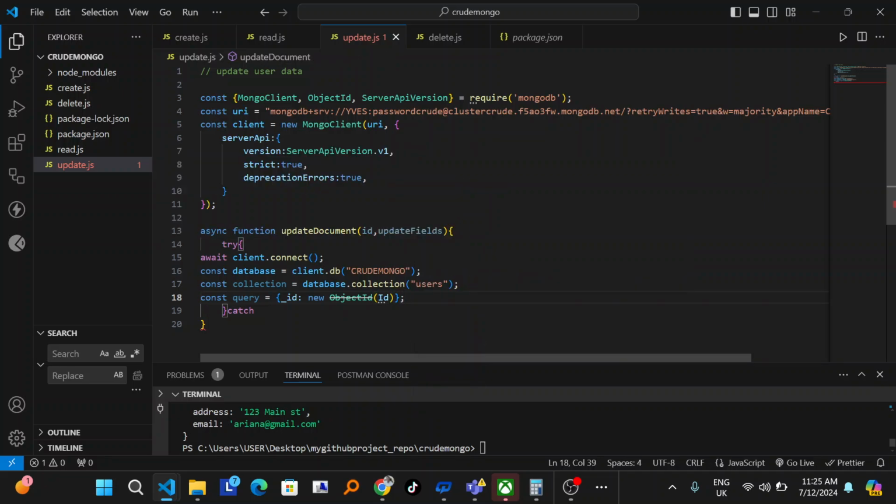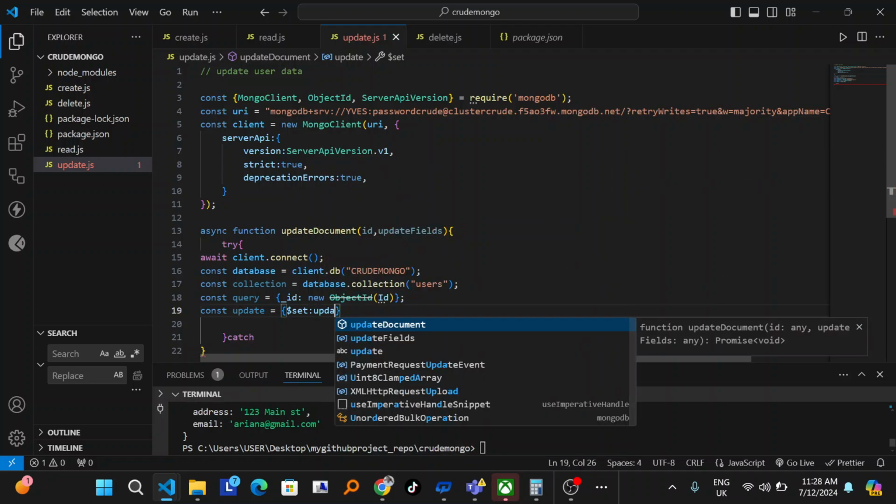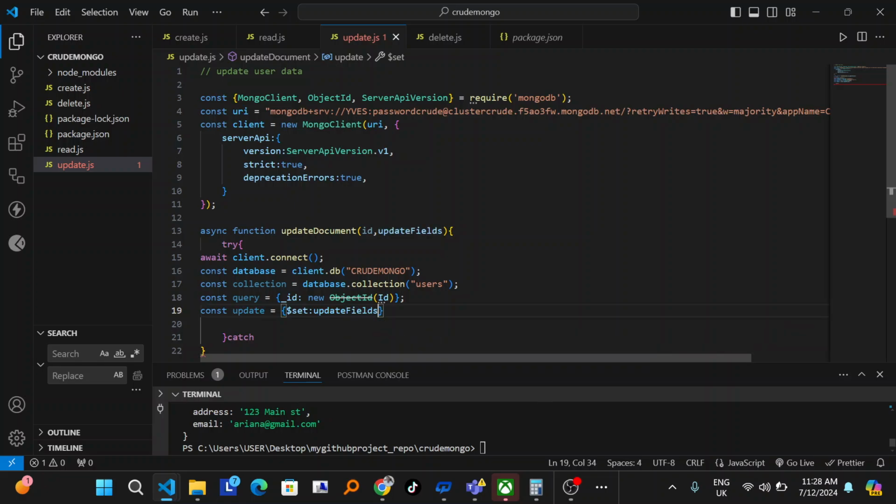After writing this, I have to keep a semicolon here, and then I have to write const update equal to $set, because we update our data. I have to write the $set like this and write updateField, and keep a semicolon here and press enter.